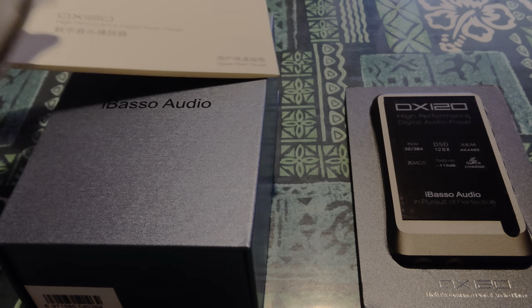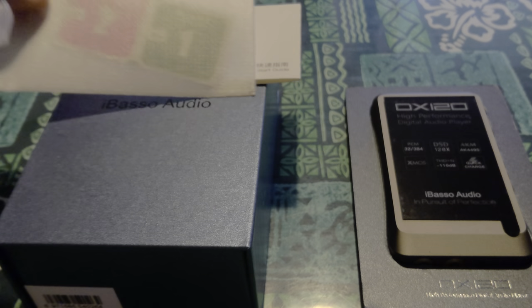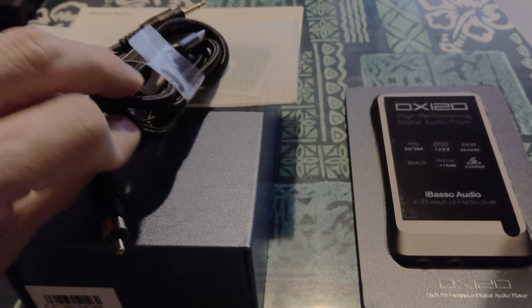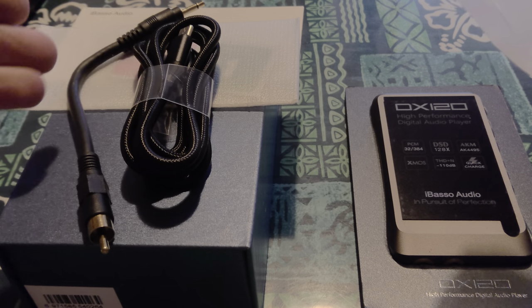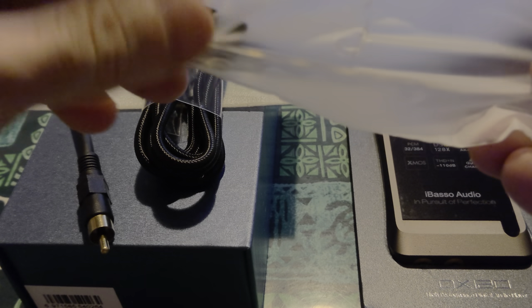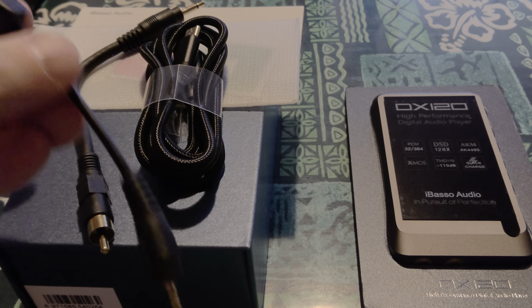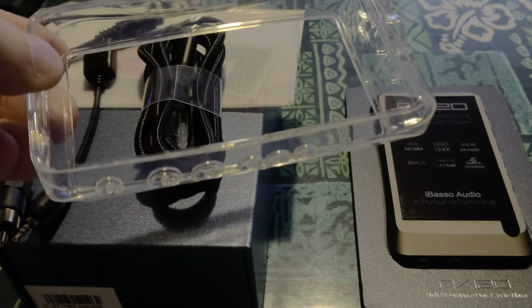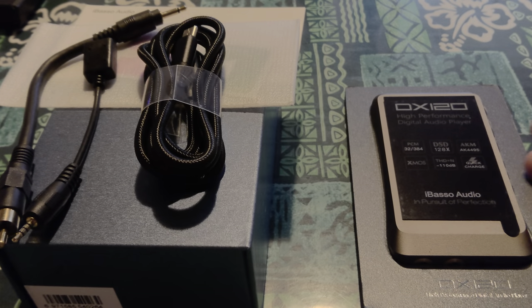Let's see what we got inside. High performance digital audio player. Quick start guide. We have a cover — so maybe glass — and the wipes to put it on. Our base audio and HD tracks, I've got DSDs, I'm good to go. And I think this is their burning cable. I don't believe in burning. Got a cable — looks like data transfer, USB to USB-C — this would be for moving your files and also for charging the device. And a case with no back and no front, just a side. I actually kind of dig this.